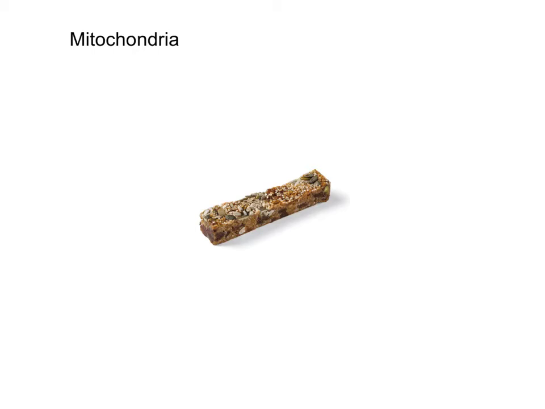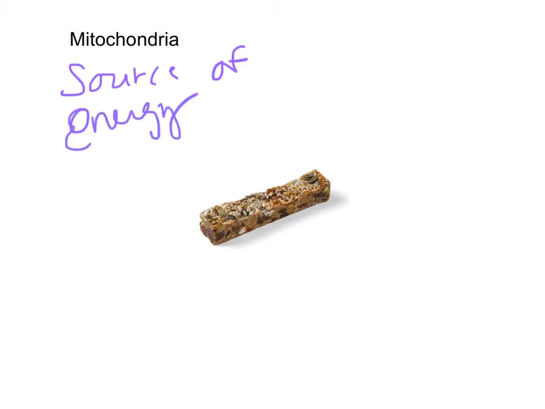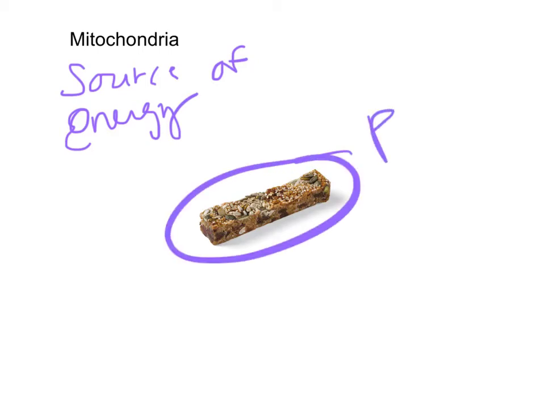It gives the cell all the energy it needs to do the communication. So we're going to call this a source of energy. And the simplest thing I can think of for you to remember this is a power bar. It's like a power bar. When we eat a power bar, we get kind of a bolt of energy, and we're able to go on and do things, and even if we're hungry, we can just eat that and we'll go forward. So it's kind of like a little power bar. Little power bars running around in the cell.